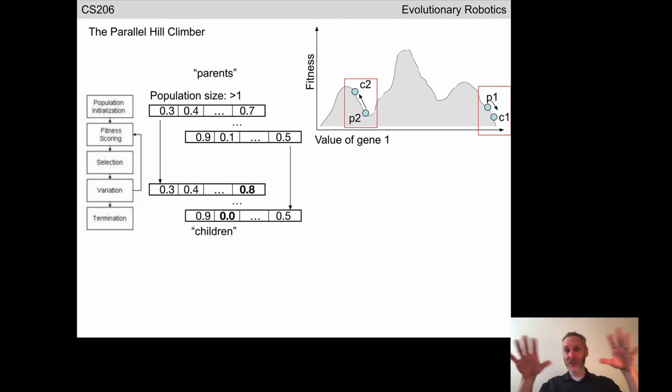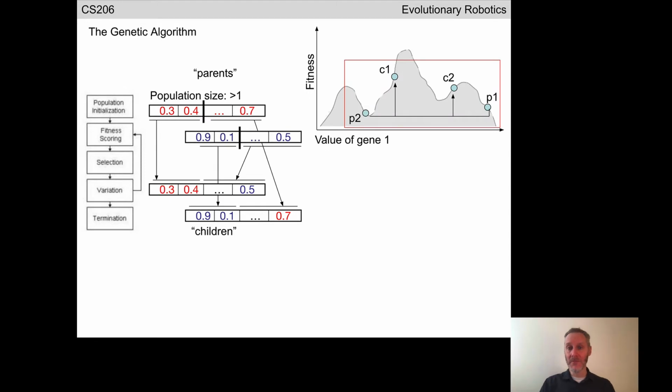The idea here, of course, is if we sprinkle enough initial points throughout the search space, and by search space, I mean the space of all possible solutions, in our case the space of all possible robots, we hope that at least one of the parents lands on the slope of the mountain, the part of the search space that contains the optimal solution or solutions. But as you can see in this cartoon here, with just 2 parents, we got unlucky. We landed on 2 hills and we missed the mountain. So can we do better?